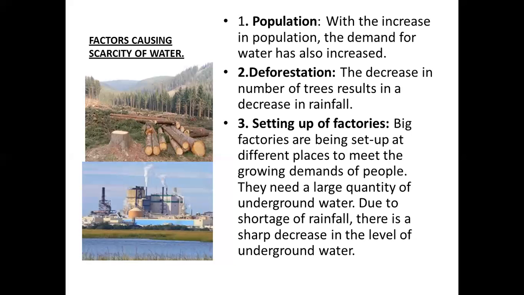Due to shortage of rainfall, this underground water does not get filled up again as much as it is used. More water is being used and there is no rainfall, so the underground water is becoming less. This has led to a sharp decrease in the level of underground water. So there is a need for conserving water. What are the various ways of conserving water? Let us see in the next class.